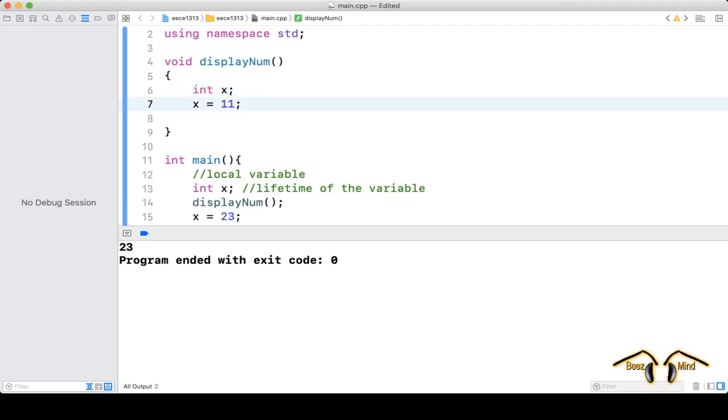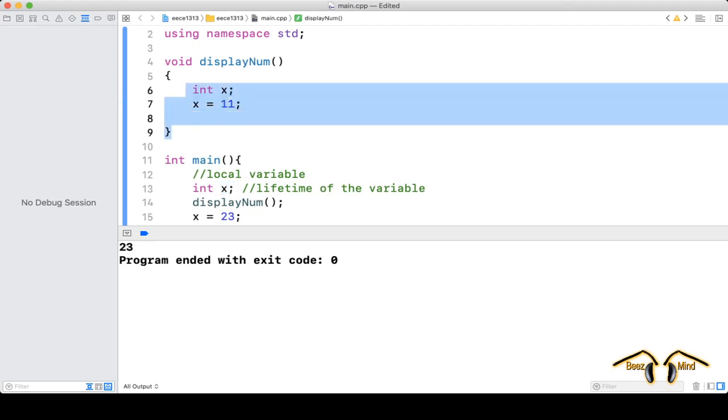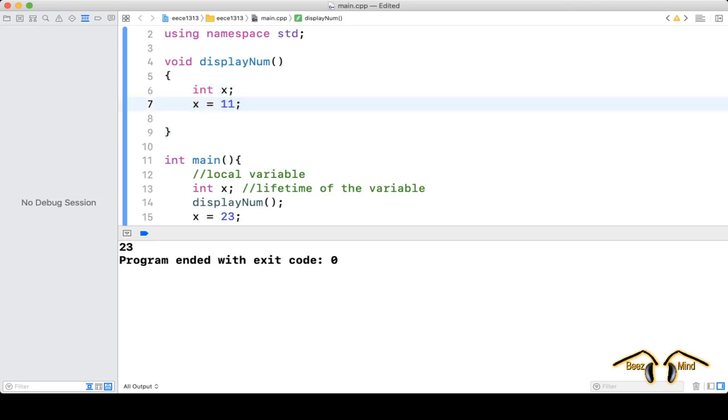So this x and this x are totally different, two different variables. It just happened to be the same name, but they are different variables and each has its own memory location.